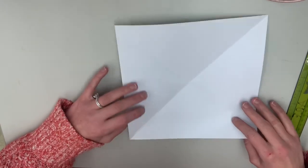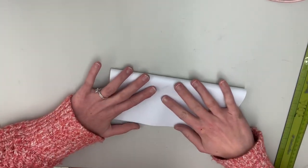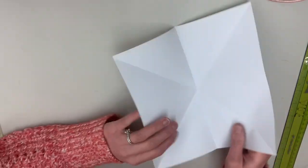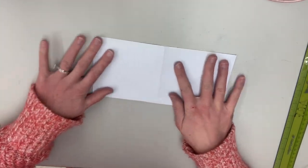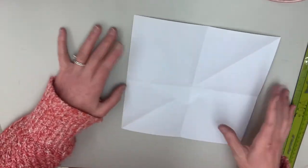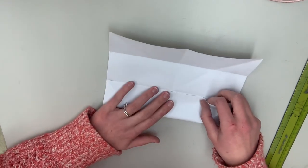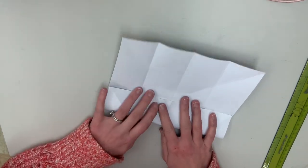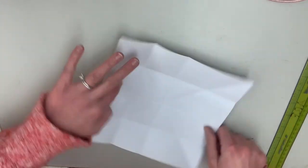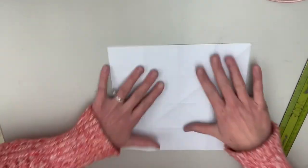So let's go ahead and fold our piece of paper all of our ways. So we fold it in our crisscross. We're gonna fold it in our horizontal and diagonal here. Awesome, and then maybe we'll even fold it a little bit more. So we're gonna fold our fourths here so that we have a 4x4 grid. So we're just gonna fold every which way. And then we'll flip it over. So we have all of our folds.